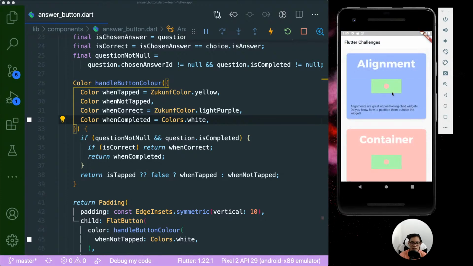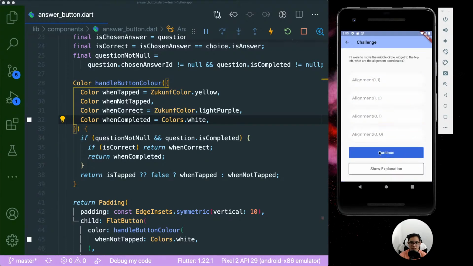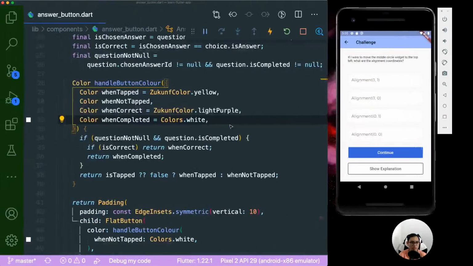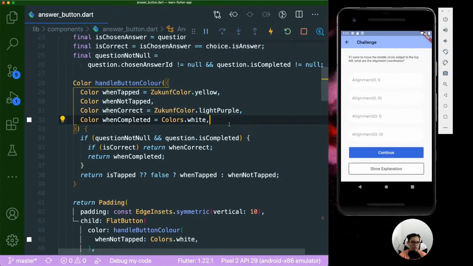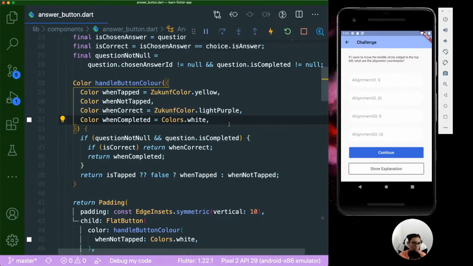If the user did not tap properly, for example, if I were to tap this and then submit, then it should do this. And then you have a lot of use cases and UI to think about. So it's not really very straightforward because it always depends on the design and how the project manager or whoever is going to tell you what things are supposed to look like. So I think that's just the challenge as well, right?